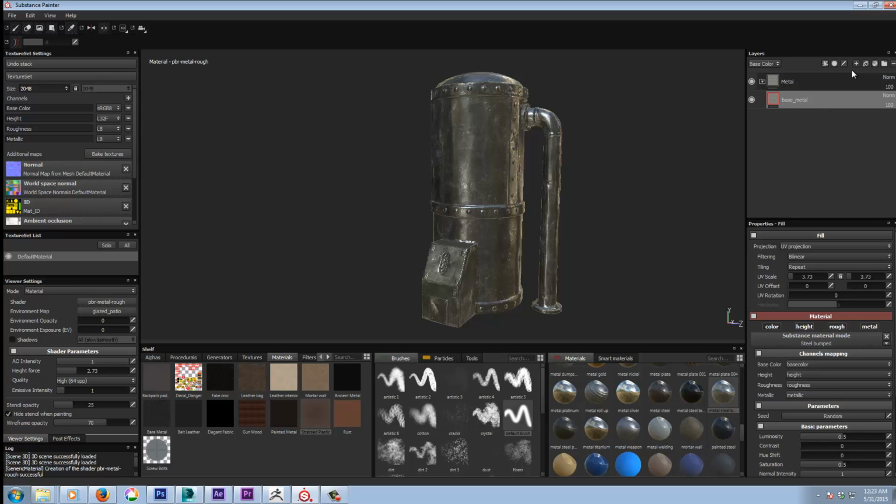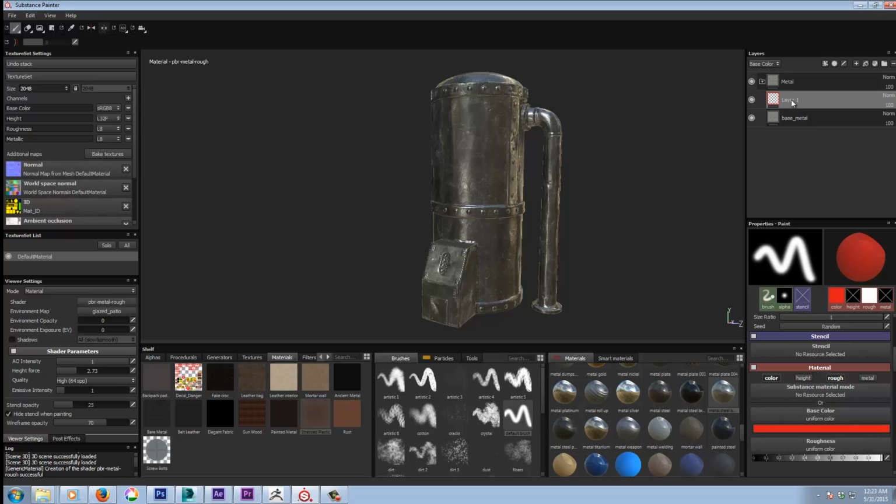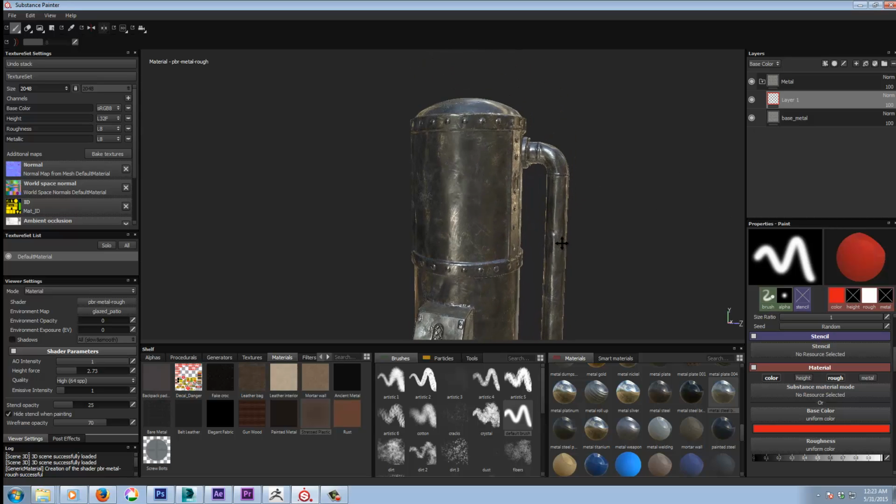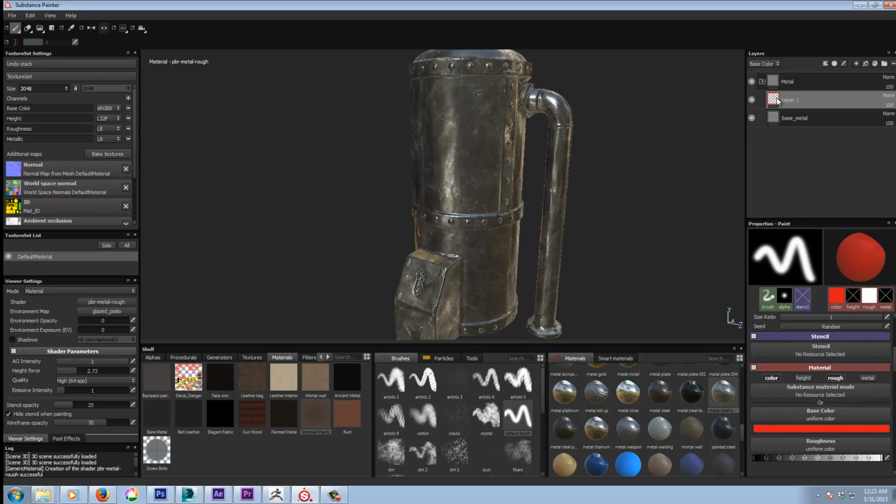So I'm going to add this layer real quick just to show a few features of the paintbrush. When we add that paint layer, you can see all this becomes available, the properties of the paint. It's all to hand here, and you can see at the moment with the paint, color and roughness are enabled, and metallic and height are disabled. So you could paint just with this color and your paintbrush, or else if you wanted, we can also paint with materials.